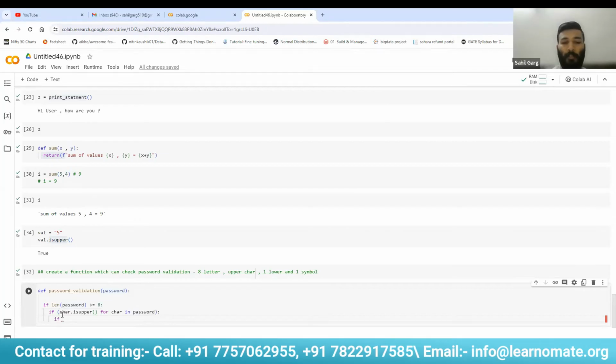Similarly, if I use char is lower for char in password, if again char is digit for char in password, then print password is valid.